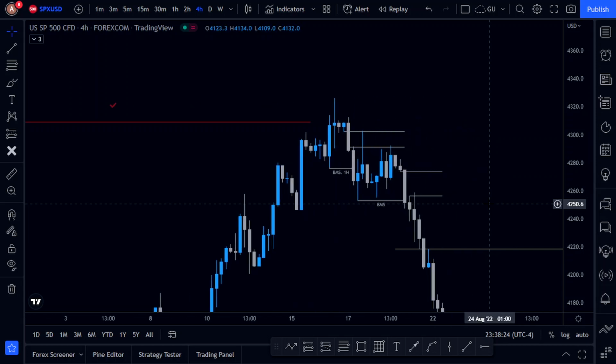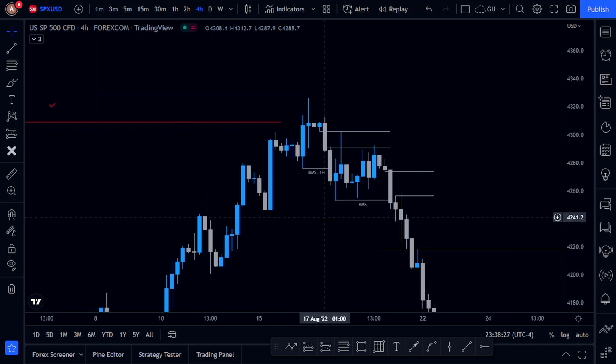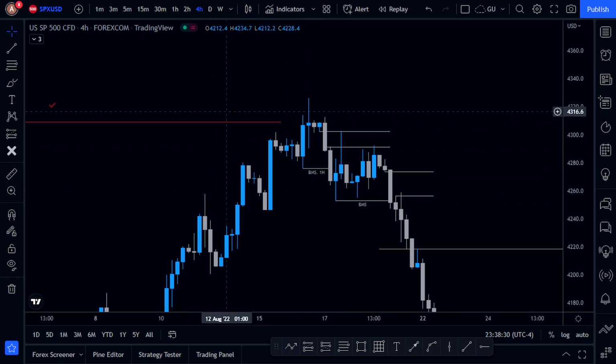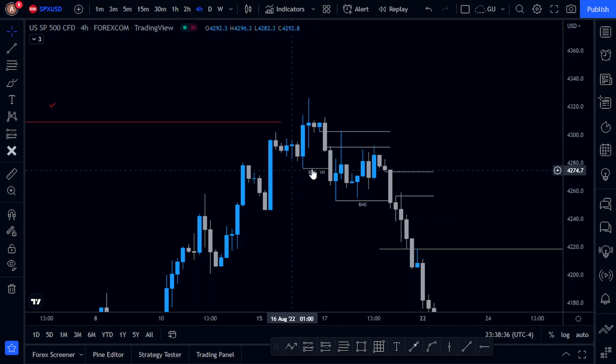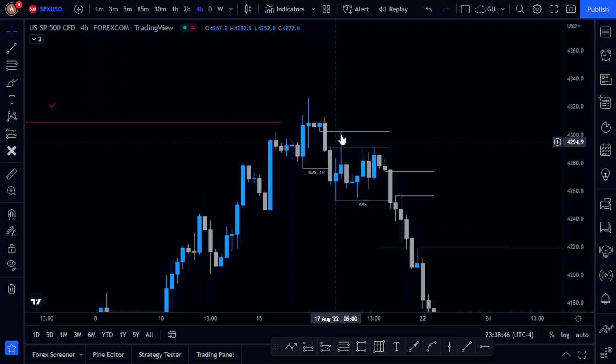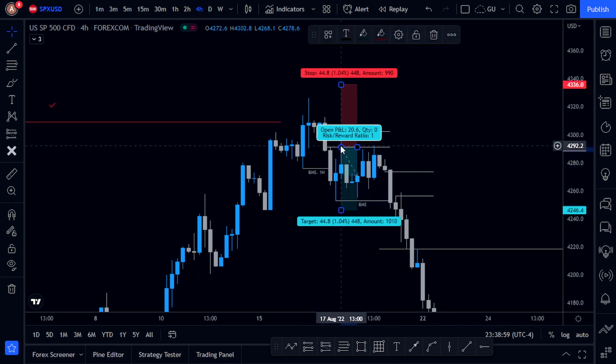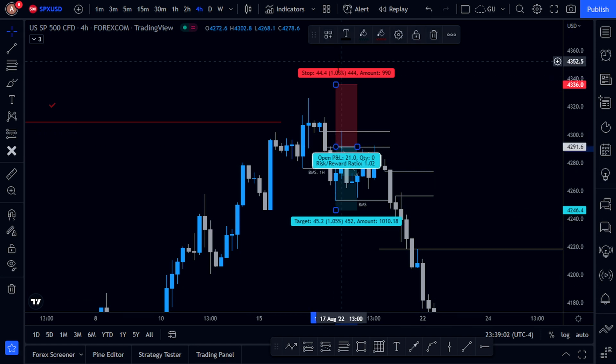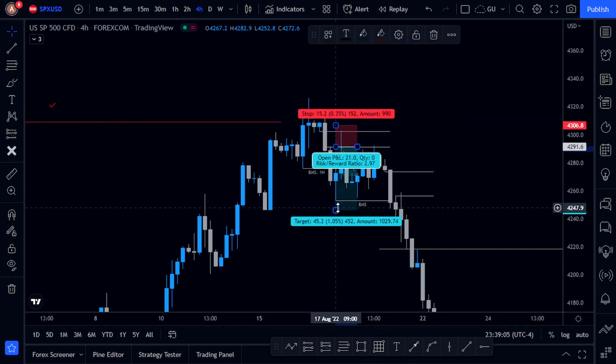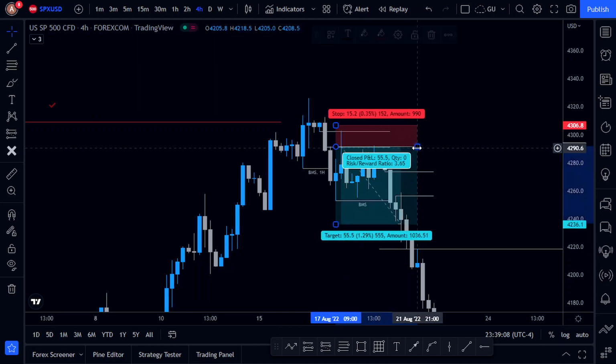So after the equal high was taken, we are anticipating a break in market structure with displacement, right? So what do we see here? Displacement that broke market structure. And what did price leave behind? An imbalance. On the 4-hour, you see how price came into it and sold off. So that could have been an entry. Of course, you could have gone down to 5 minutes or 15 minutes to have a refined entry, but I'm not gonna go there. I just wanna show you.